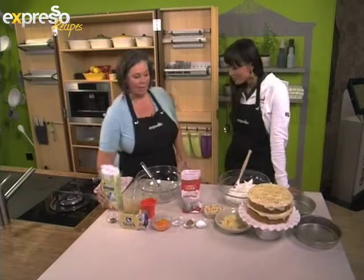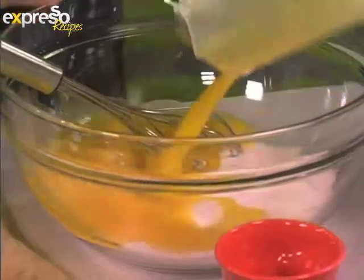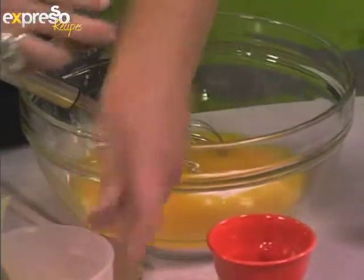So what are you making for us? Well, the sweet potato and macadamia nut cake is something that I developed, to make it African and also to make it North Coast, because sweet potato is a very staple ingredient. So we have caster sugar here and some melted Stork margarine, and vanilla essence.